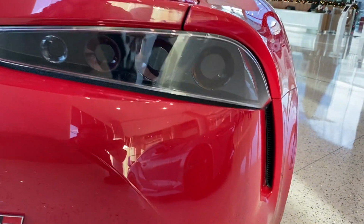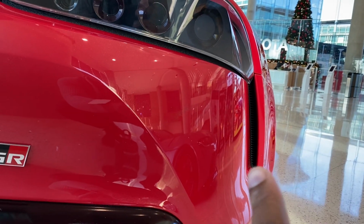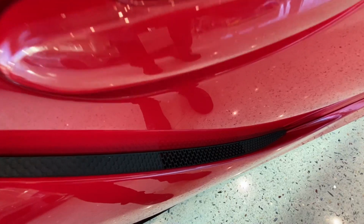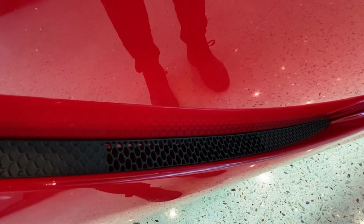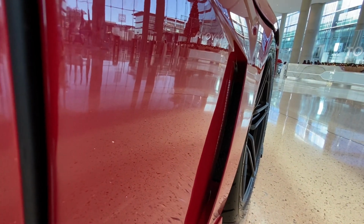I'm also pretty sure that these are functional outlets for air, unlike on the standard model where a lot of the vents were fake. You can also see that they did a cutout here, so this is actually a functional airflow as well. It travels from the front right up here into that back one that we just saw and out the rear end that I also pointed out. So they made all the vents on this car functional, which is what they talked about in the release, as well as right here on this door.